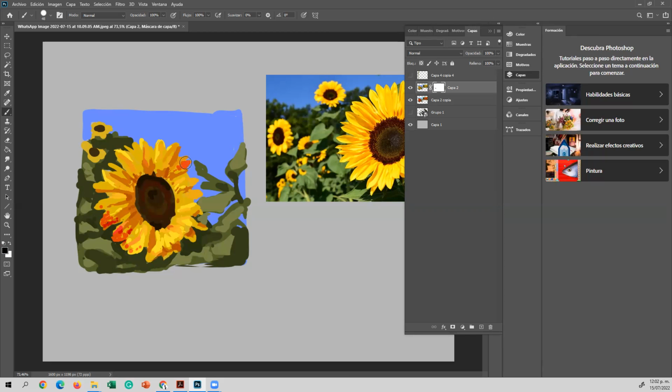Probably some of those ideas might work, some might not. I can think about the pattern like this, and if I don't like the color, I can change it into something else later on.